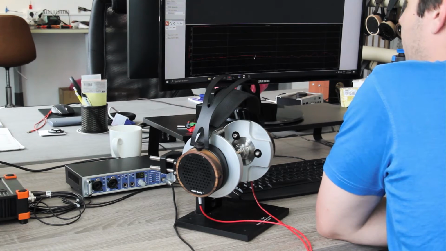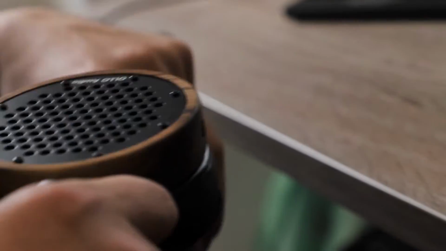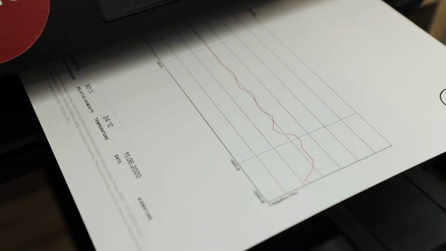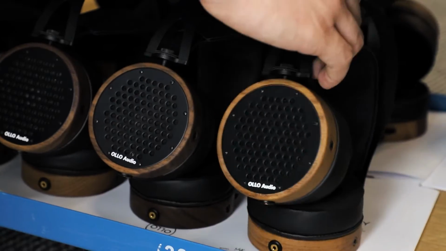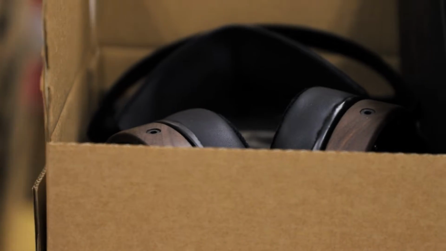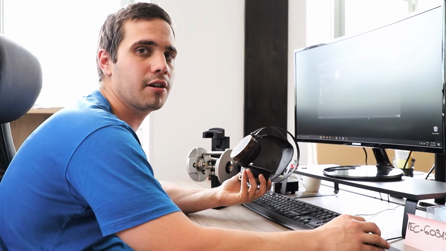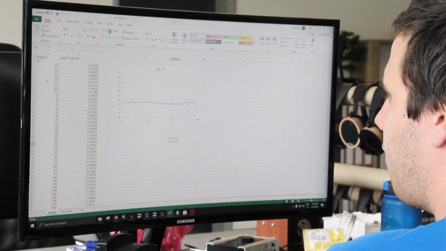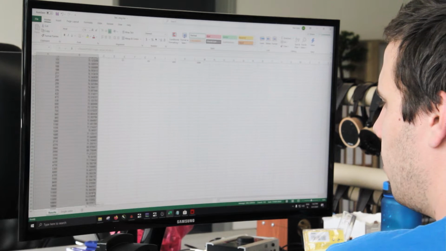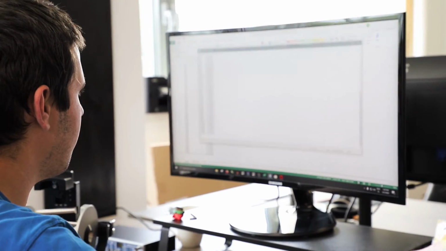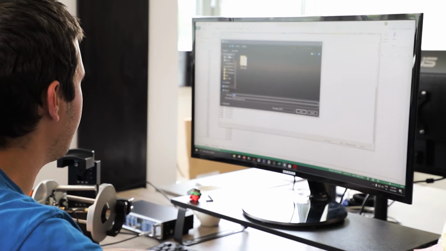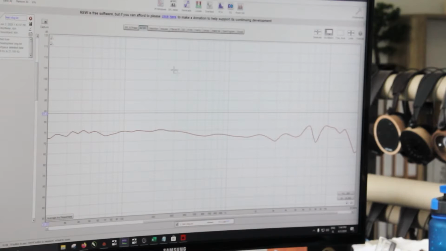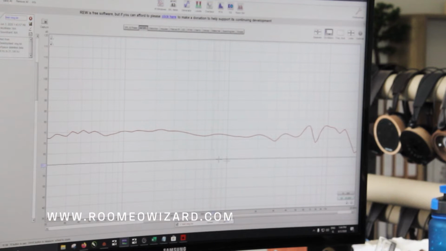So when we are satisfied with the graph and we check all the parameters, everything is okay, we store it, and we write the serial number so we have a hierarchy. The quality control is passed, we package and ship the product. The other thing: when you get your headphone, you can ask us for the frequency response graph, which will be given to you in Excel format, and you will get something like that. On the left you have the raw values, and you can even copy that, paste it in a normal notepad, save as, and if you are more familiar with the REW software, you can just import it, and that's it. You have a better presentation of the frequency response.